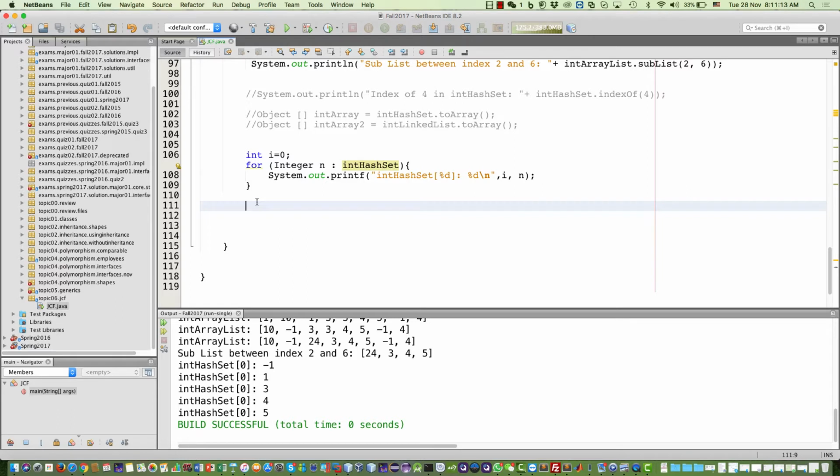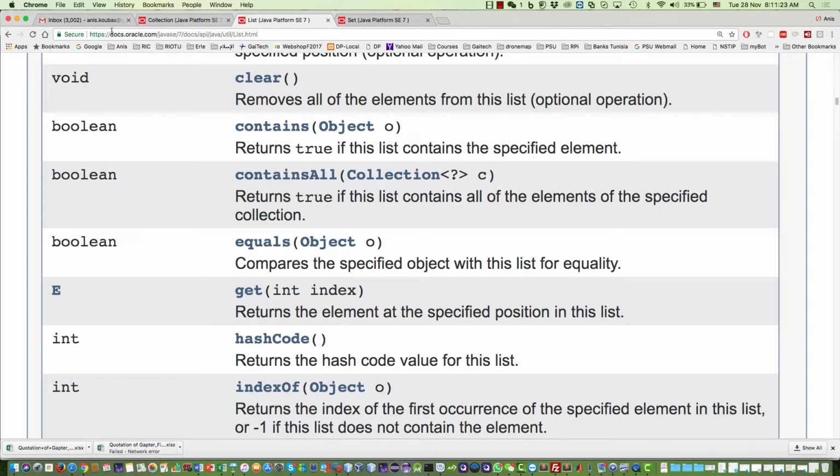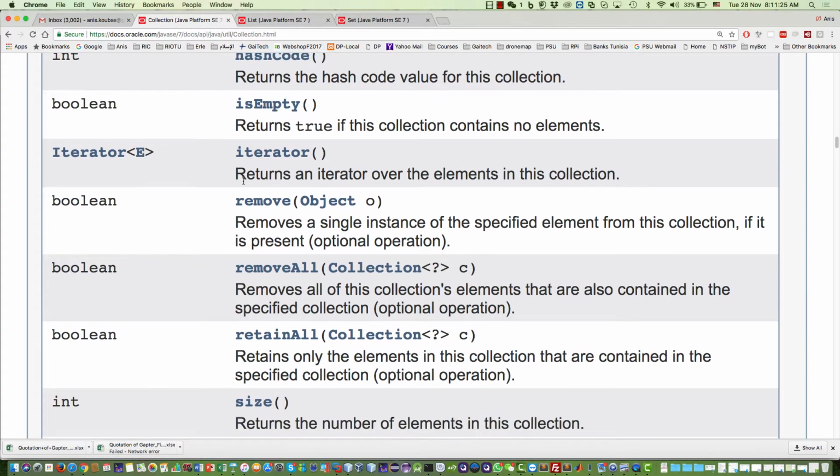The second way, which is also the most common, is to use what we call an iterator, whether for the list or for the set. Here you can see in collection, we have a method called iterator. This iterator will return an object that allows you to go through all the elements one by one.